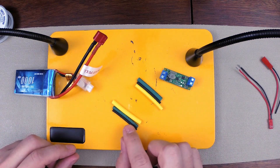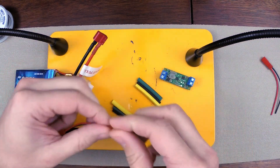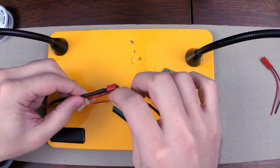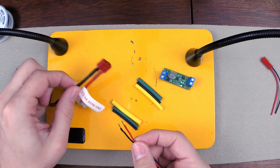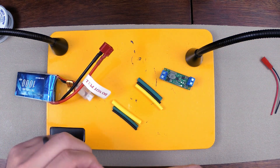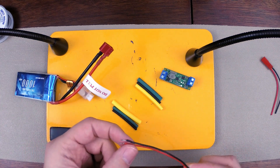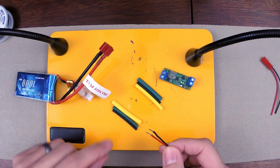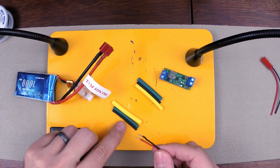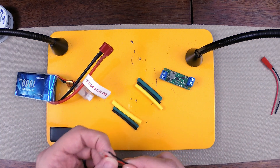I also have three pieces of heat shrink tubing. The problem I'm going to have is that I have these tiny wires here — I think these are 22 gauge — and I have these 14-gauge wires here. Going from 22 gauge to 14 gauge, there isn't going to be a heat shrink that will easily wrap around both. So I'm going to use the black to thicken up the insulation on the smaller wires, then the green to get it even thicker, and then the yellow will slide over both of them. Because I've thickened the wire with those two layers, it allows the yellow to grab onto both ends.